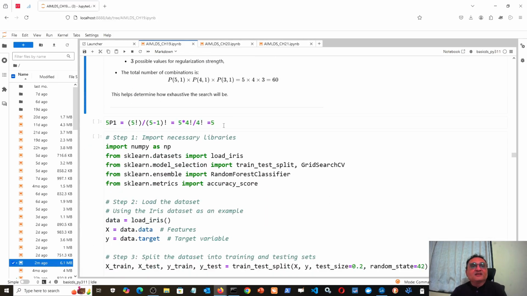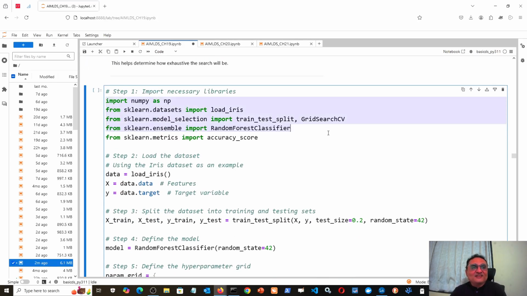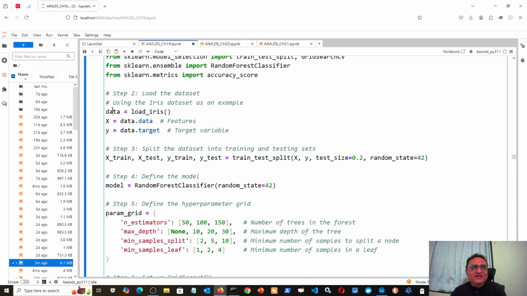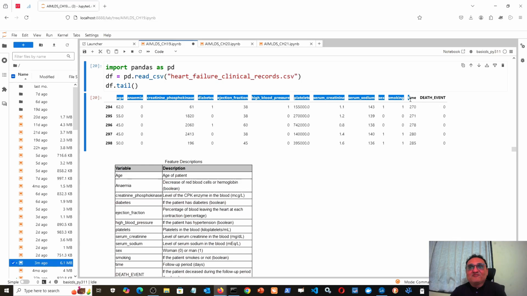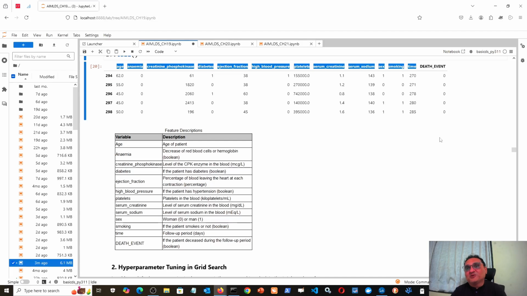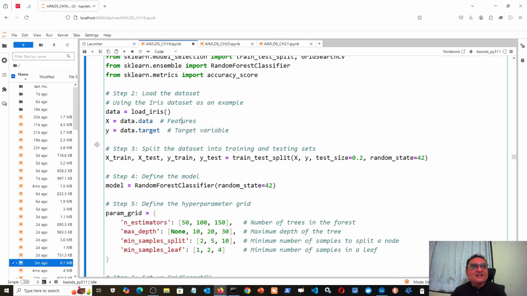Now here we want to take one actual data set, and don't worry about many of the things which you don't understand. Here we are just importing libraries. Here we are loading the iris data set, and we are dividing it into 2 parts, X and y. X is my feature variable and y is my target variable. Just like here, these are all my features, and if I include only this part of my data set, that is called the feature matrix. And if I include only this part, the death event column, that is called the response matrix, or also the response vector, because it is always a single column, so it can be called vector or matrix, whatever you like. So X is that feature matrix and y is my response matrix.